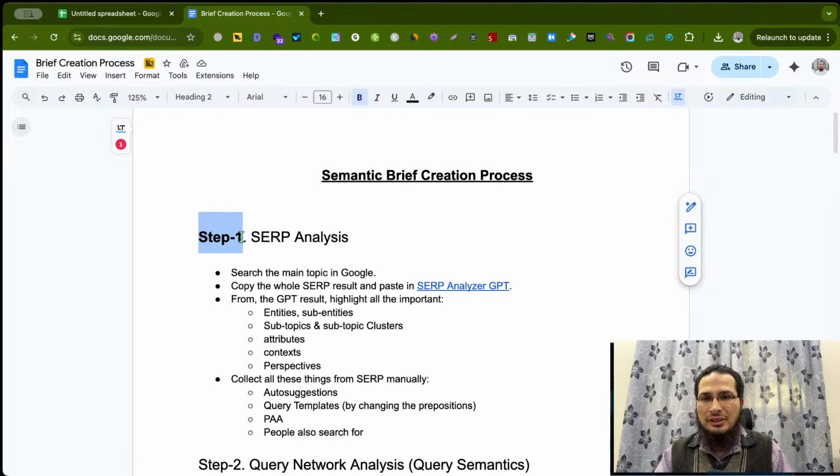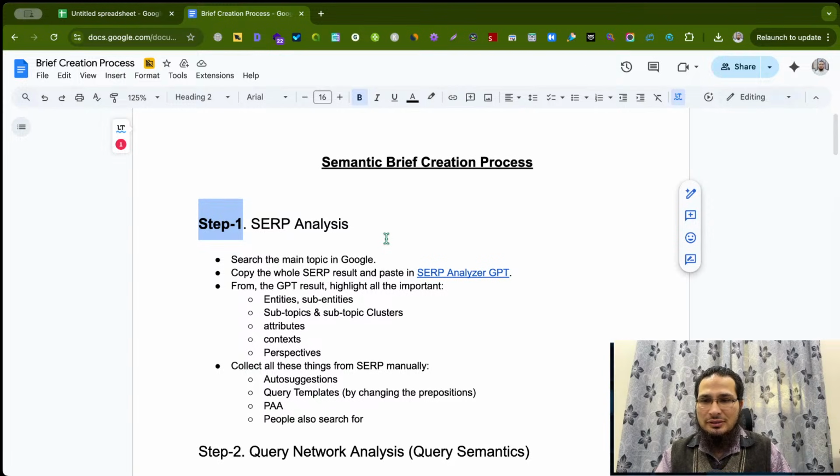Whenever we search one topic in a search engine, there is some distinct intent in a particular context. So search engines try to figure out what is the overall context of this query and what searchers want to satisfy, what is the need behind this query that a searcher wants to satisfy after searching on the SERP. So we try to understand how the search engine is reflecting the need of that query to satisfy the overall search intent of the searcher.